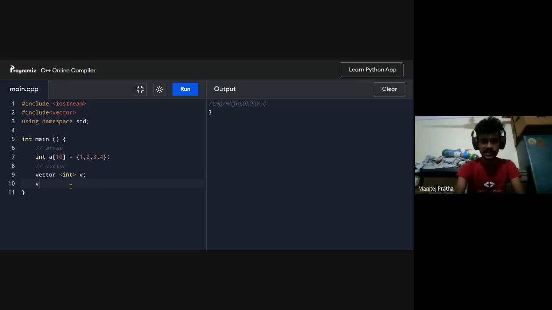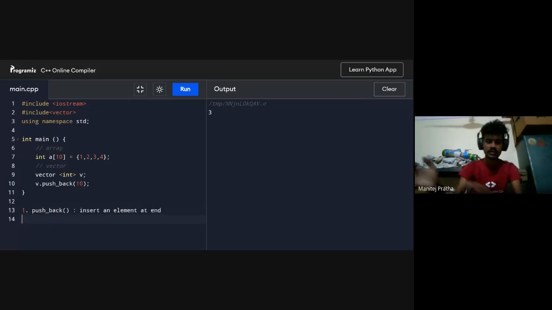Now, to insert an element into a vector, I need to use a predefined function called v.push_back(10). I will write some functions here. push_back inserts an element at the end, from the backward side of the vector.